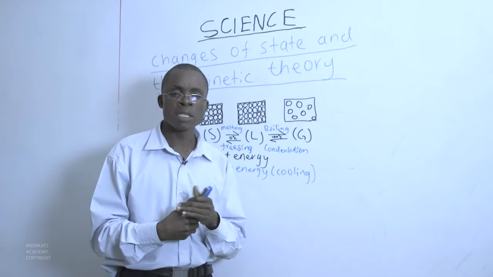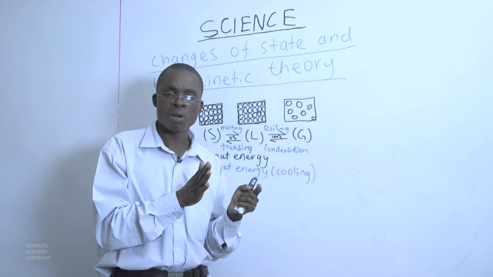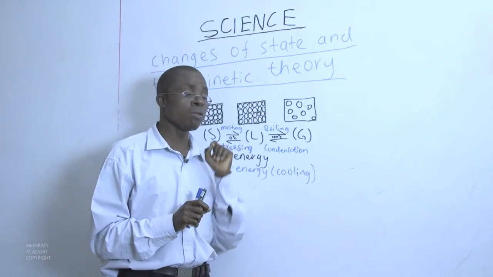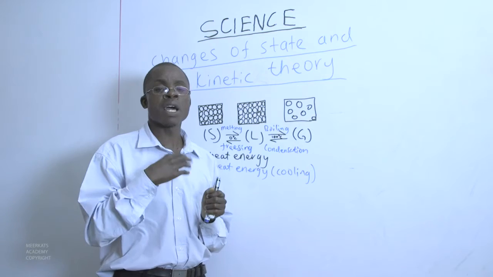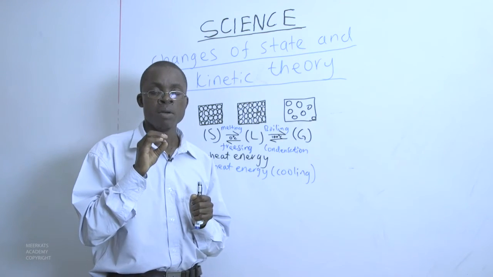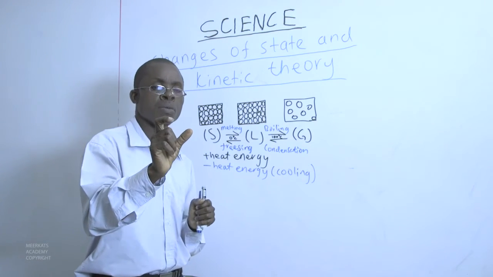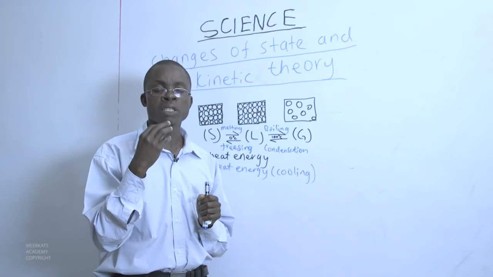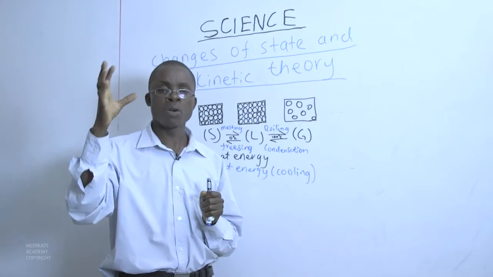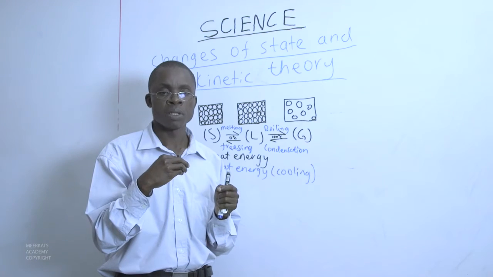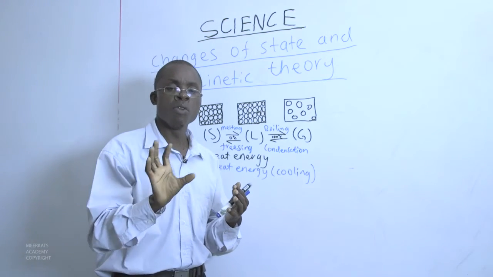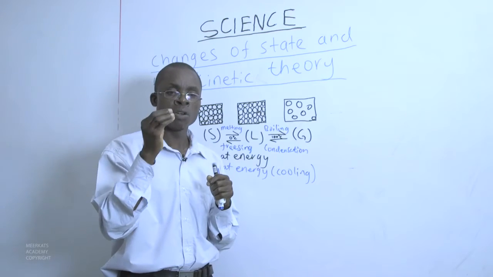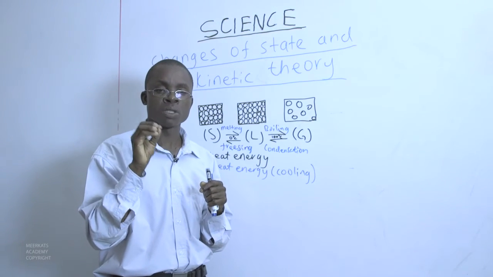Even among gases, a gas can move faster or can move in a much slower manner. The only difference here will be the amount of energy the particle has. So if the particle has very high energy because of the summer heat, moving very fast, then it will move from the person wearing the perfume to the person sensing it within a shorter period. The air particles will be colliding with the perfume particles very fast because of the high movement, pushing it as it moves randomly to fill the whole space. And that whole space includes the person who is to sense the perfume.